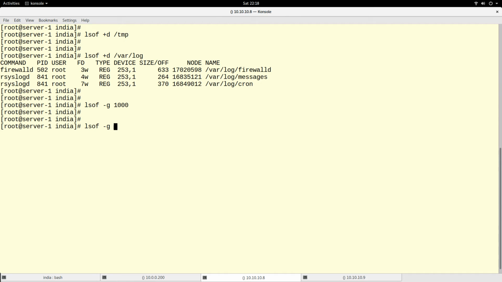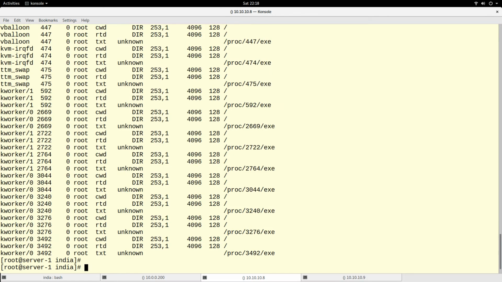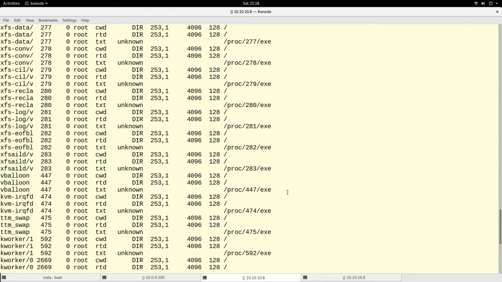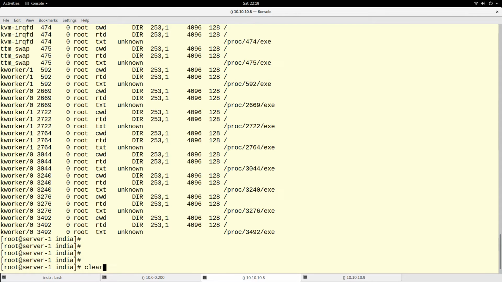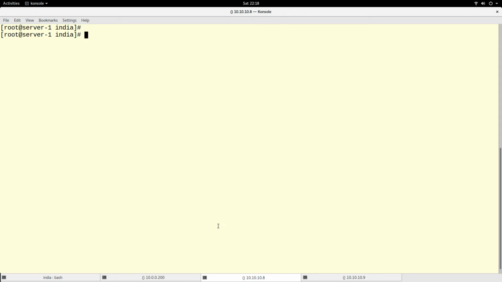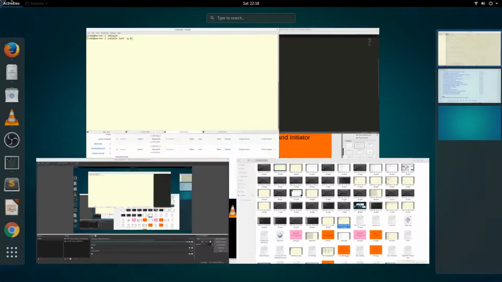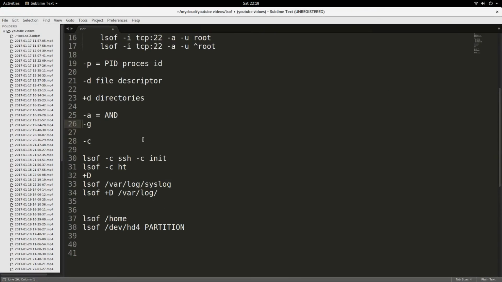Let me use maybe group 0. Group 0 is root. So root has a lot of files open. But if you are in an environment where you have groups like maybe accounting, sales, you can use this with the group ID to tell what files are opened by members of that group.